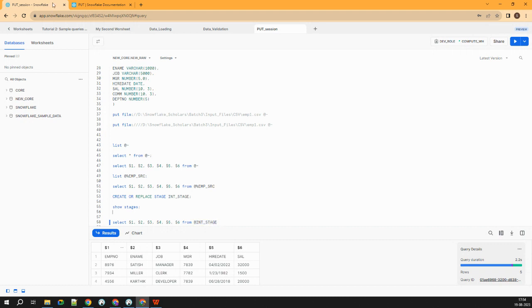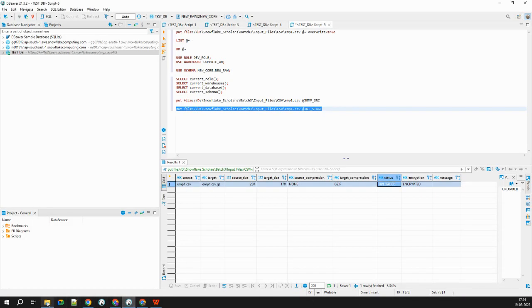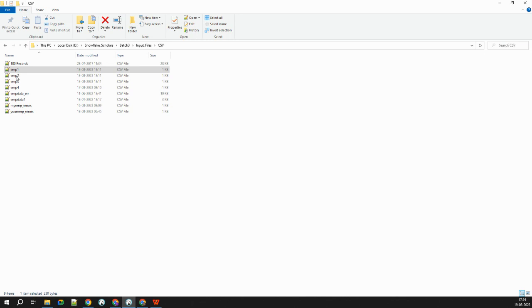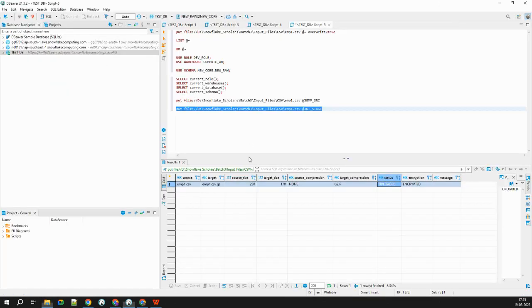Okay, now we will try to load multiple files into the stages. Let's see how we can load it. My intention is I want to load emp2, emp3, emp4, and whatever files start with emp, I need to load them. Let me check how I can do it.